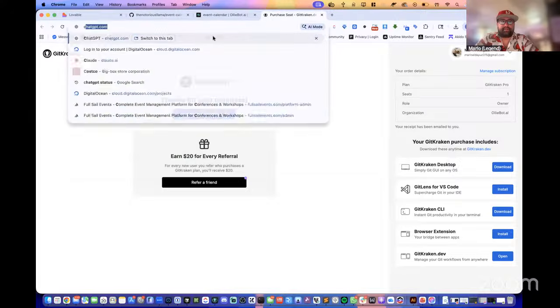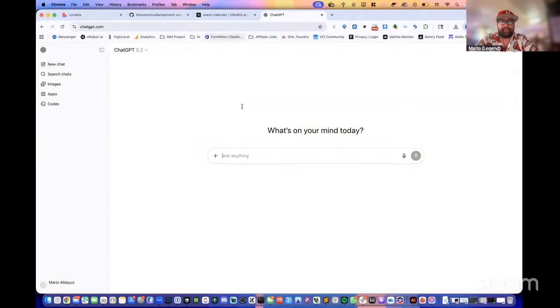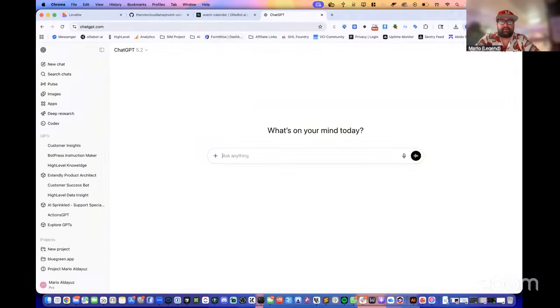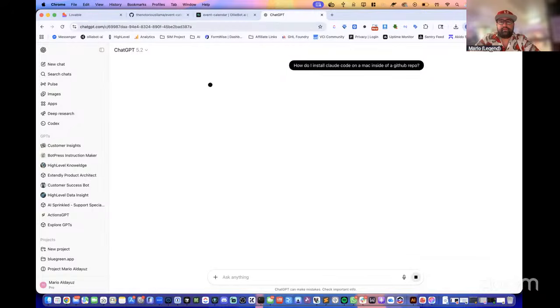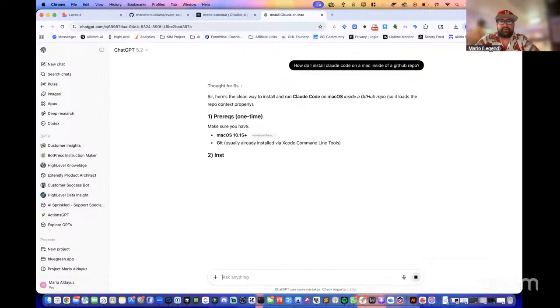Yeah, you're good. Perfect. We see the terminal. And we're going to ChatGPT, and we're going to say: How do I install Claude Code on a Mac inside of a GitHub repo? And ChatGPT, our good old friend Chatty, is going to give us the answer. It's super, super simple.